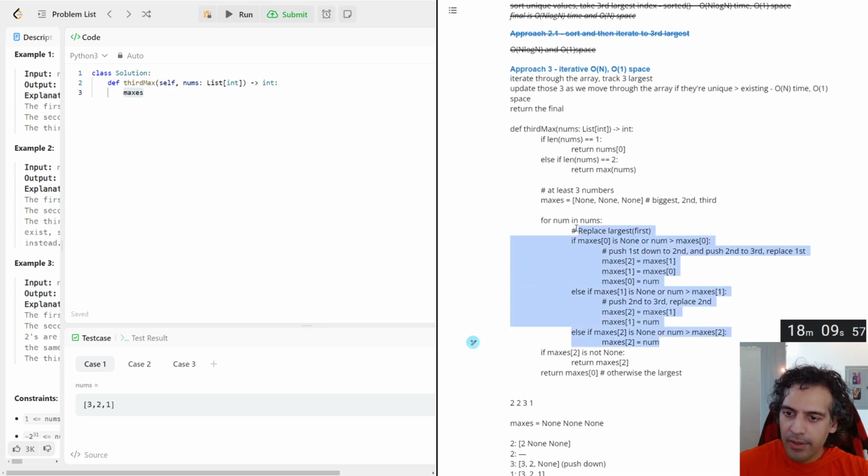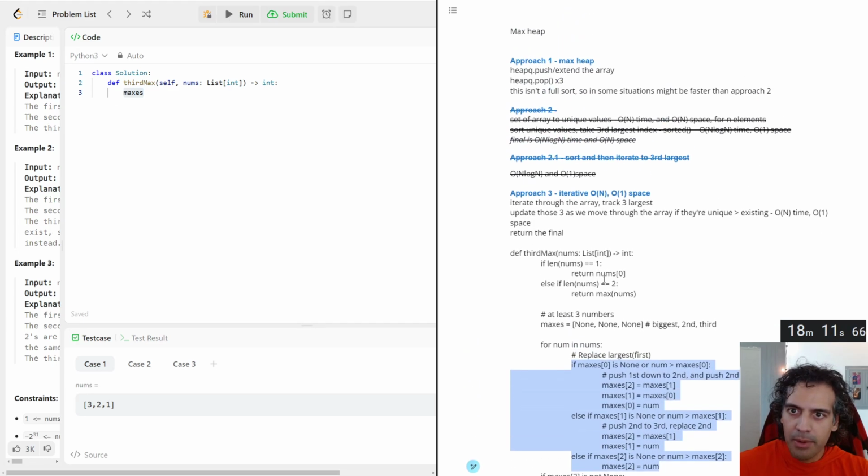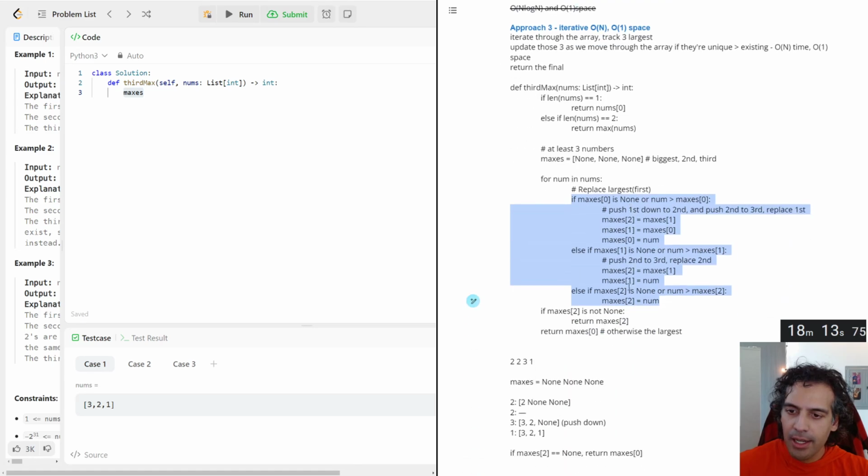I think we could have done this with a heap queue a little bit faster, so we might be able to go back to that later. But it is good to have this laid out, and talking it out loud, I think this should make sense to me. I haven't decided if I like the fact that I use an array rather than individual names like first, second, third.